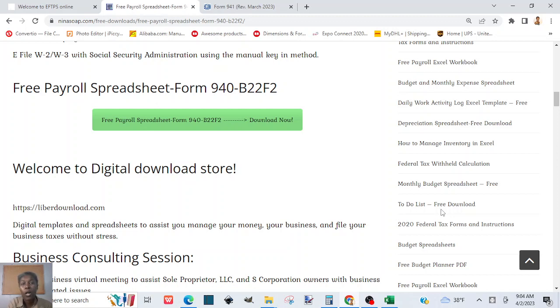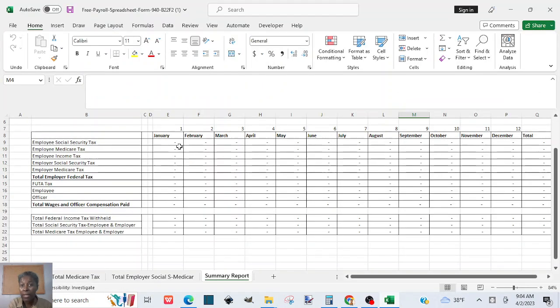If you are supposed to complete Schedule B of Form 941, which is the semi-weekly deposit schedule, that one is asking for daily payroll tax liabilities, and this spreadsheet is not designed really for that. This one is summarizing it for you by month.